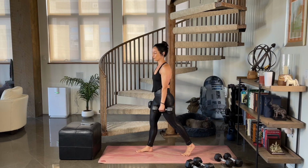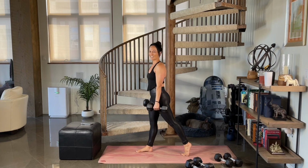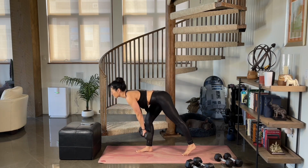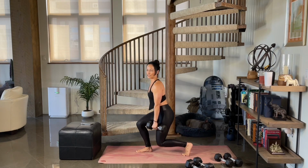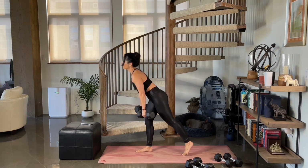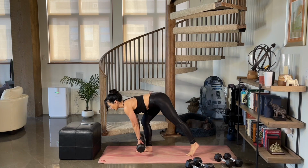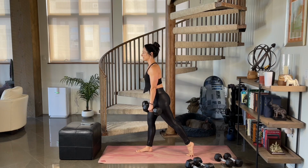Now, shift your weight so it's more evenly distributed between both feet. Drop into a lunge in the same position. Shift your weight back towards that front foot, shoulders back, core braced, hinge your hips back, keep your hips square, and again, repeat. It's just a small shift of your weight in between the legs. I think you'll find you're easily able to do that. We're gonna keep our crown up tall in that lunge, and then we're gonna keep our chest upright and shoulders back in that staggered stance deadlift.